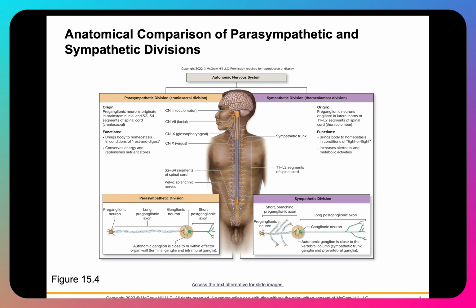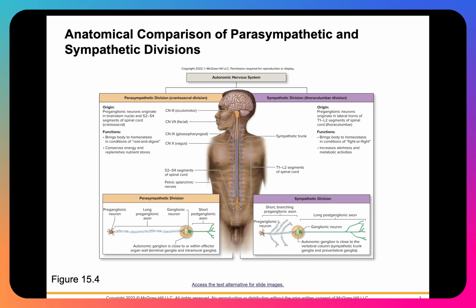Now here, there's a couple of things that I want to point out, and they're going to be based on the anatomical name of parasympathetic and sympathetic divisions. If we look at the parasympathetic, you'll hear it quite often referred to as craniosacral, whereas the sympathetic nervous system quite often will be called thoracolumbar. Those names are coming from exactly where in the spinal cord they're coming off of.